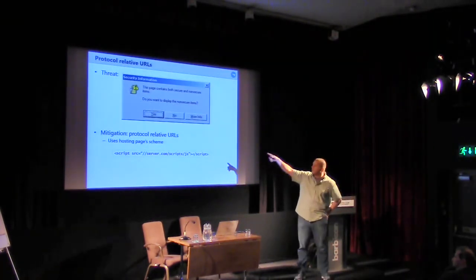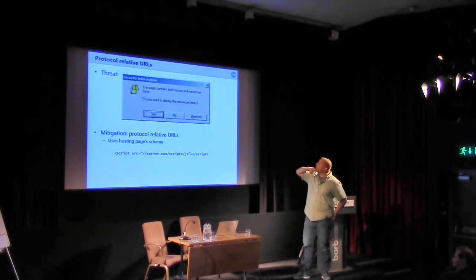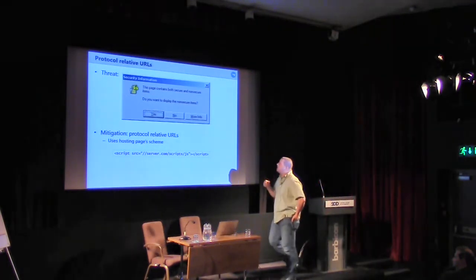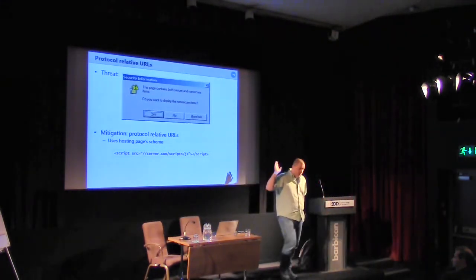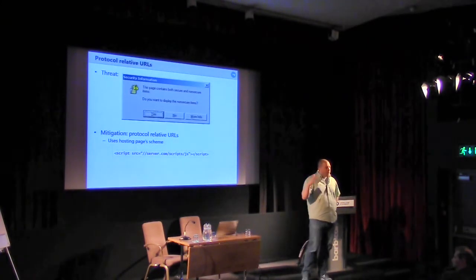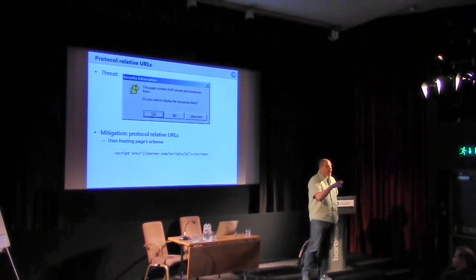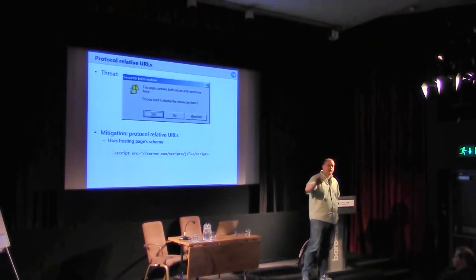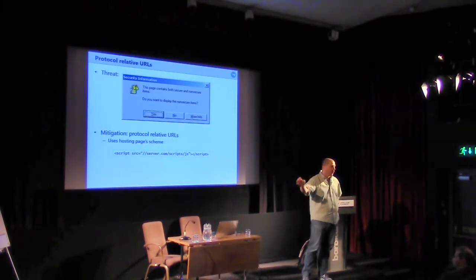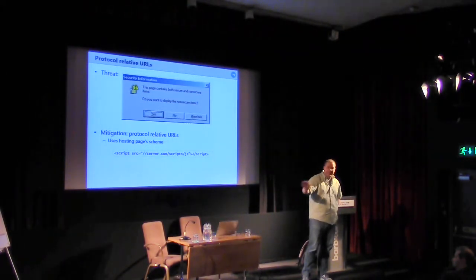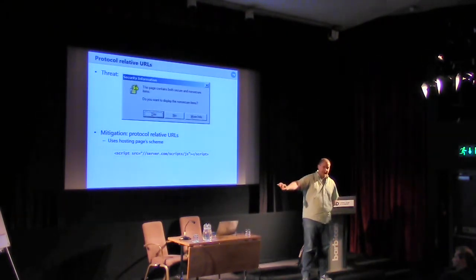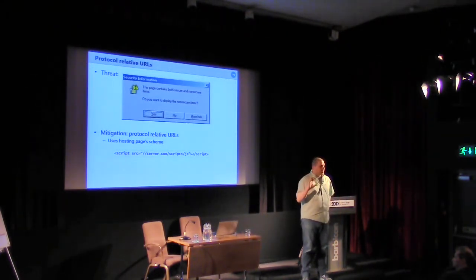Okay, next thing that we sometimes see in web applications is this dialog, which is definitely a bit older. I think I had to run a Windows 7 machine to get this dialog screenshot. But have you ever seen this dialog before in any web pages? We don't see it as much anymore, but fundamentally what's happening is if you go to a web page over SSL, and then the content in that web page references a JavaScript file or an image or CSS that's not over SSL, then that's a bit of a problem, right?